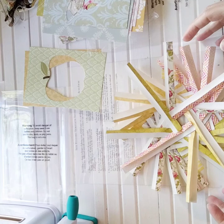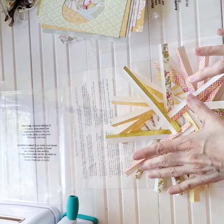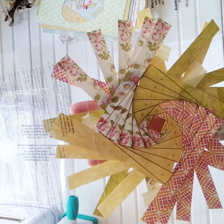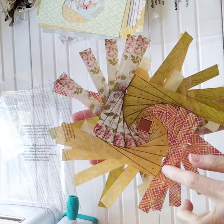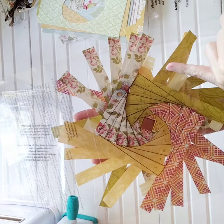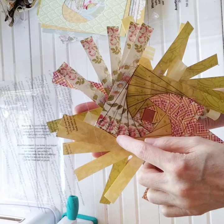So now what I'm going to do is I'm going to carefully, okay, let me get this one piece of tape up off my work surface. Now I'm going to hold on to it and turn it over. There you have that beautiful finished design. Now this is what I wanted to look at and show you. So even though on the template, you see how this one doesn't come over here to this line? That was kind of misleading me there, even though the instructions said everything needs to overlap. So right here, you see it's just a wee bit of a gap right there. You can barely see it. And a wee bit of a gap right here, but everything else. And then the center, I don't know what's supposed to go in the center.